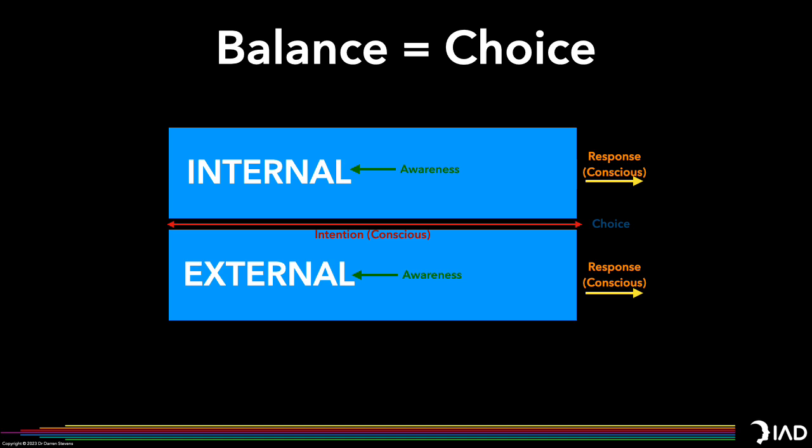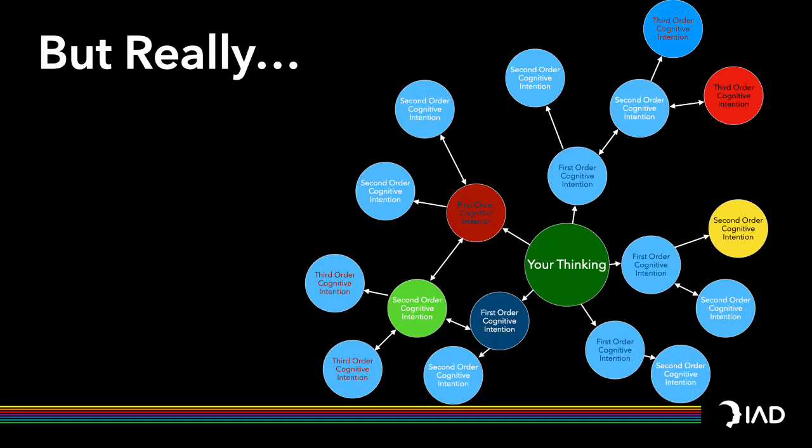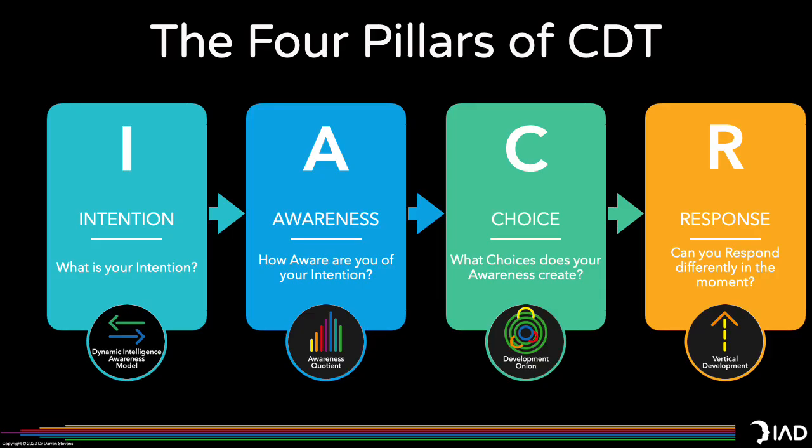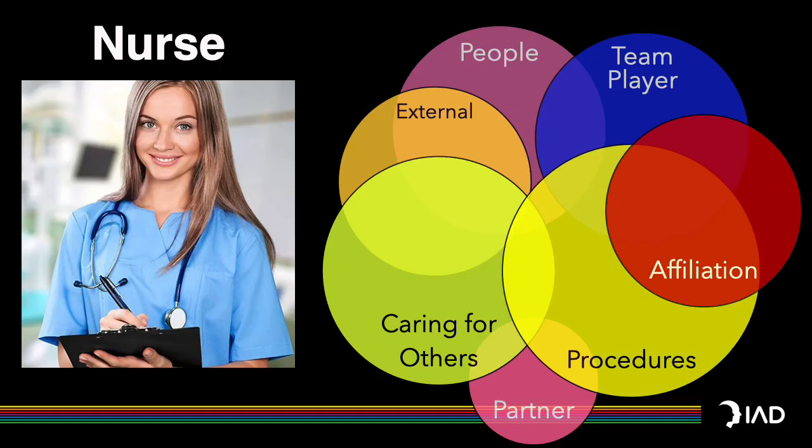This slide is essentially an illustration of the subject-object principle of Robert Keegan, but in cognitive intention form. And the person on this slide holds both of these as object and can thus choose either in the moment. That's the point. But really, it's about our cognitive intention combinations and how your unique thinking style is constructed from a position of intention, awareness, choice, and response. And this is the lens through which we look at each cognitive intention.